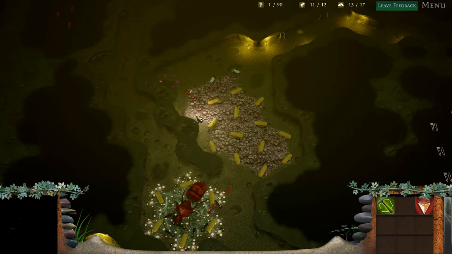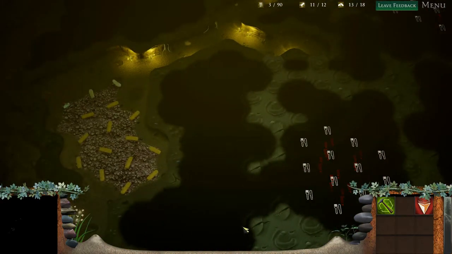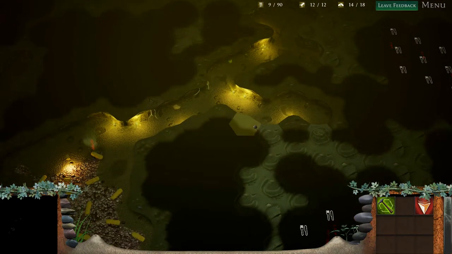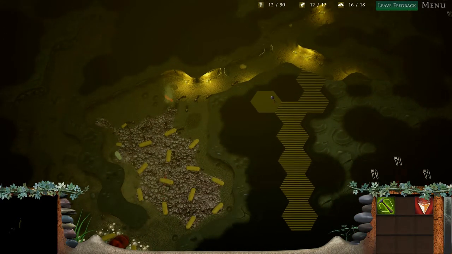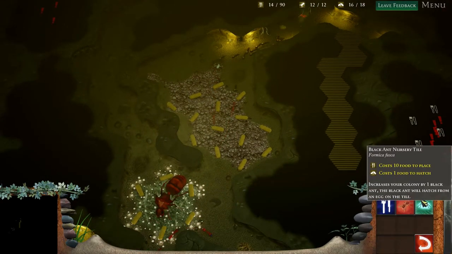There we go. So you answer the problem. You make it so that you all have to come from one way and just dig around with this tunnel over here, maybe. Yeah, like that. That way they don't have superior numbers. Okay, that works. We're going to use tactics.